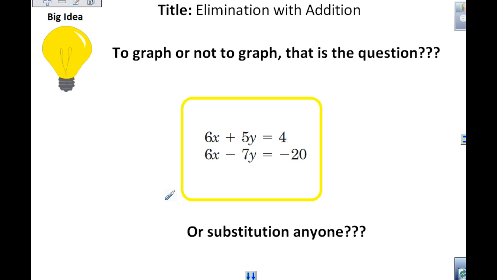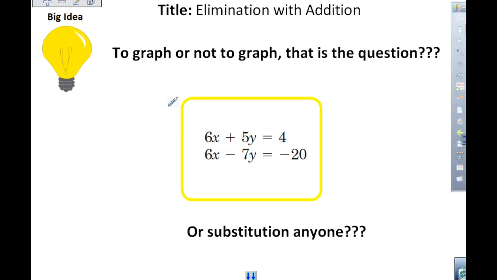If I told you I want you to use substitution method on this, what would you say is probably not favorable? None of those numbers go into each other. Yeah, 6 doesn't go into 5, 5 doesn't go into 6, 6 doesn't go into 7. So the first thing is, now that we're going to have multiple tools for doing the same thing, you have to know when to use that tool.